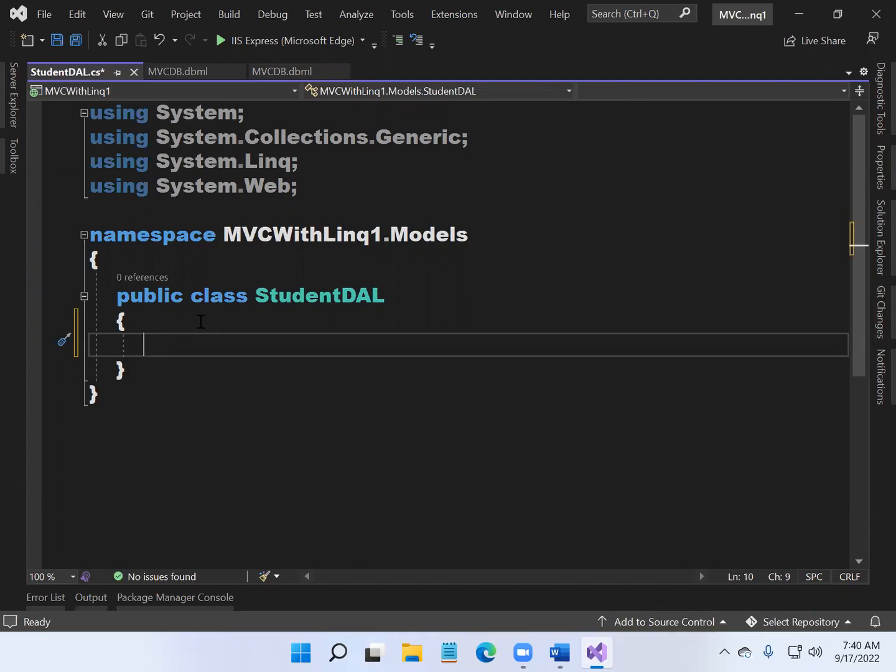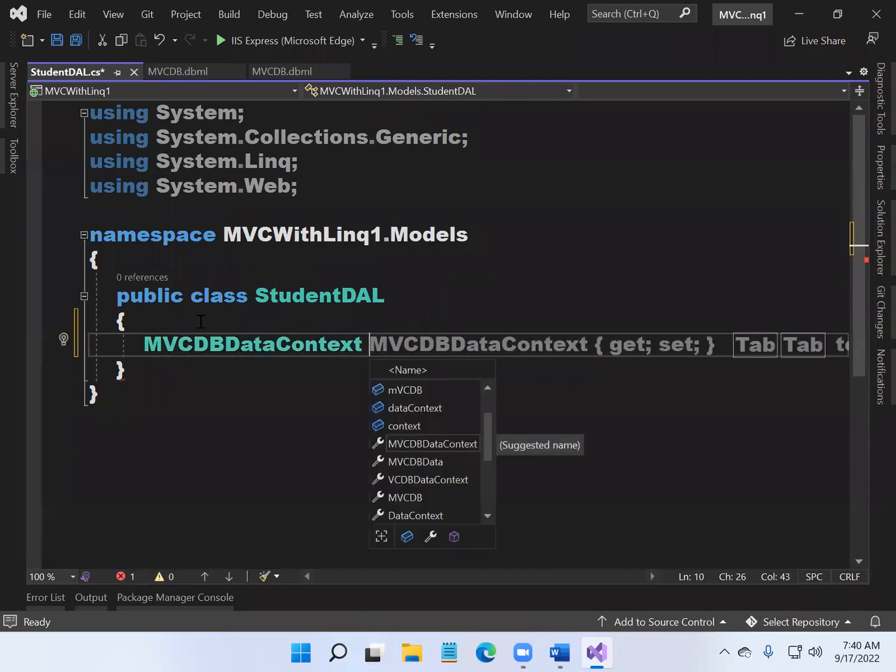Okay, so be careful. To do all these actions, we need a connection with the database first. Correct? And to connect with the database, it is very simple. No need for any connection class and all these things. What you use is our data context class defined yesterday. What is the name of the data context class, remember? MVCDBDataContext is the name of the class.